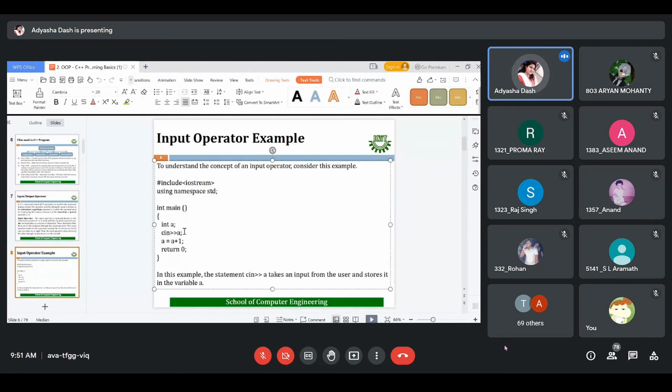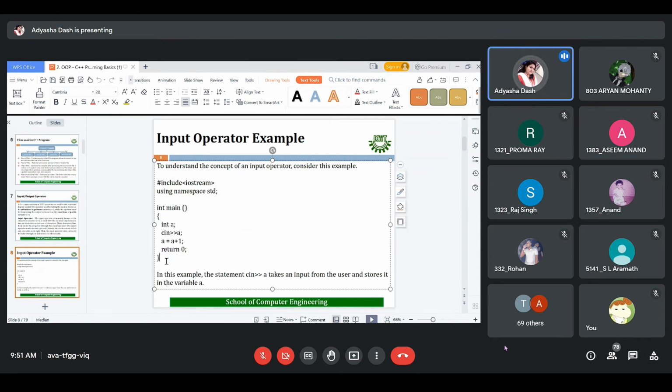This is how you can take the input from the user. Then you can perform any simple arithmetic operation, such as adding 1 to the value you have taken as input, or multiplying or subtracting. Finally you write return 0, and that is the termination.